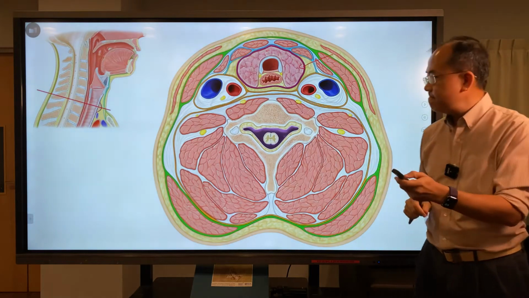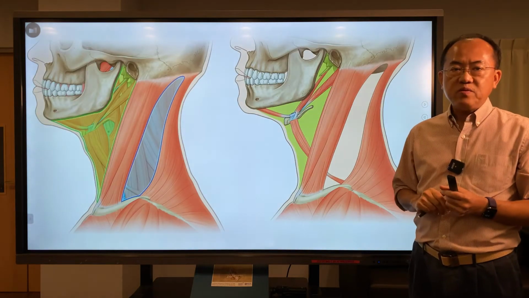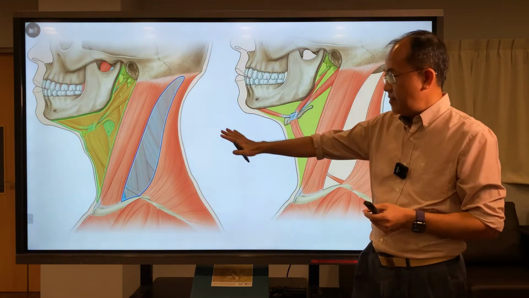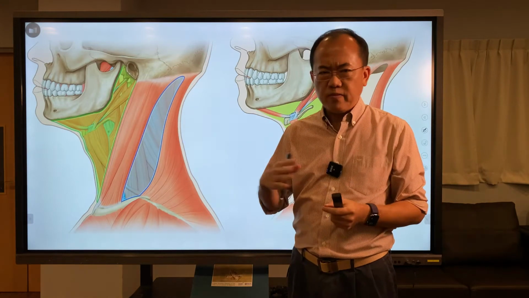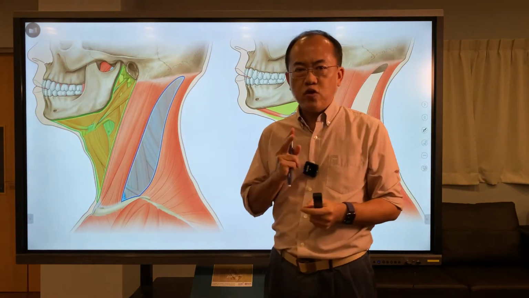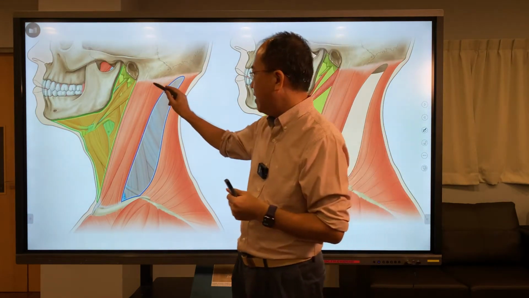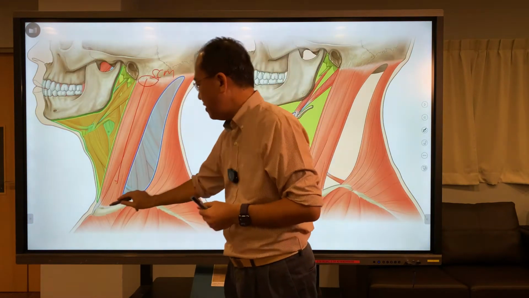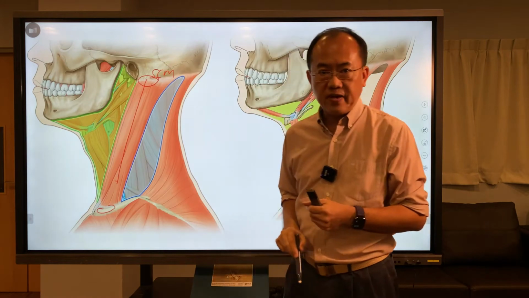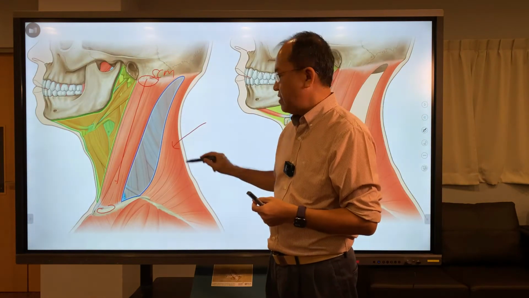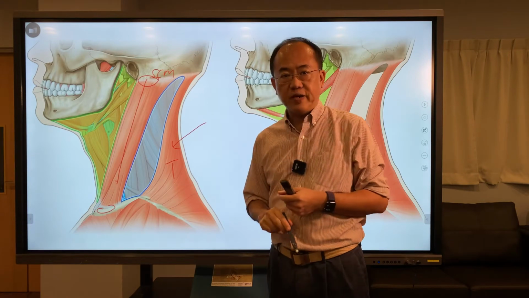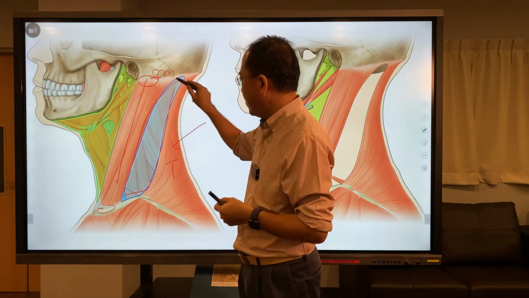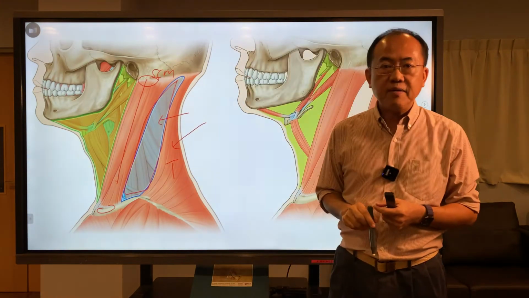Okay? Good. Okay. This is a side view showing the neck. Remember we mentioned the neck is divided into anterior and posterior triangle, right? So if we were to remove the skin, superficial fascia, and the deep fascia, of course, the 2 important muscles that form the wall, that will be the, what muscle is this? Very good. This is the sternocleidomastoid, attached to the mastoid, clavicle as well as the sternum, right? Sternocleidomastoid. And the one that forms the posterior wall will be the trapezius, right?